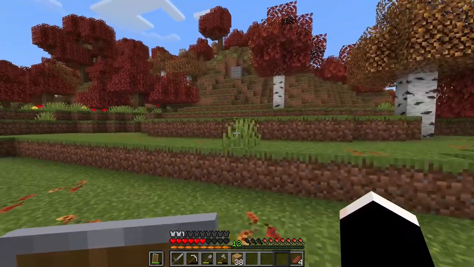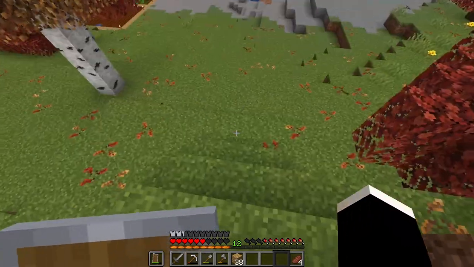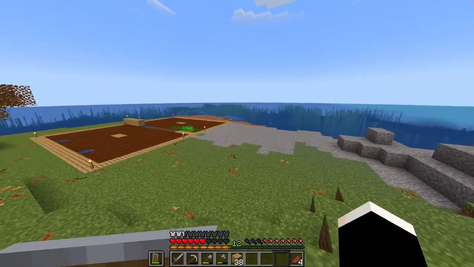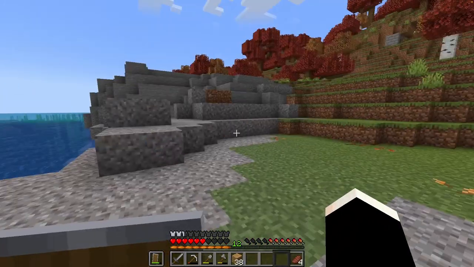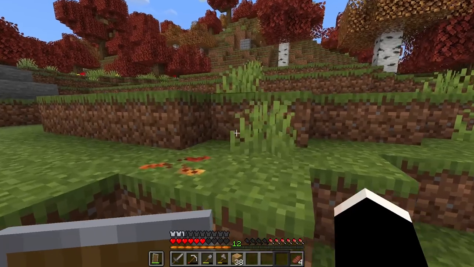Next thing we gotta do is get cows. So we're gonna make a cow farm. I'll probably put it up here somewhere. Or we can like make it over here. I might make it over here. I think I might make it right there.